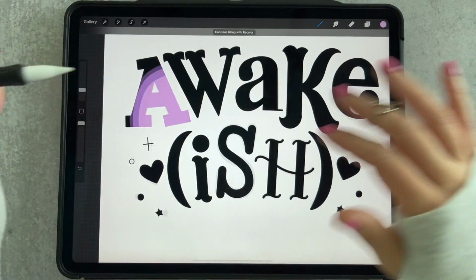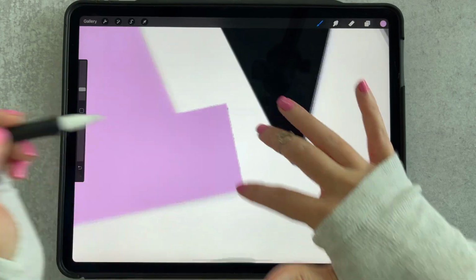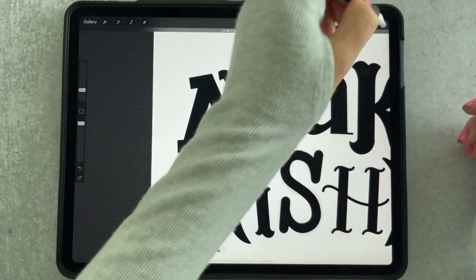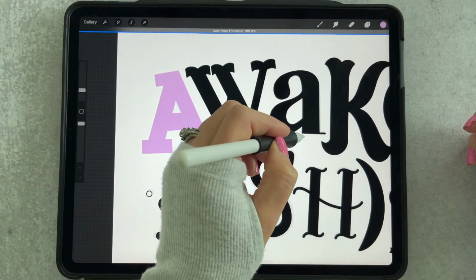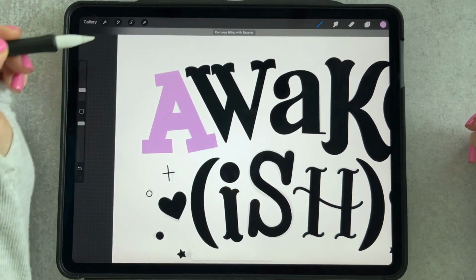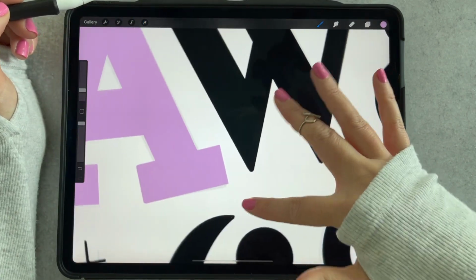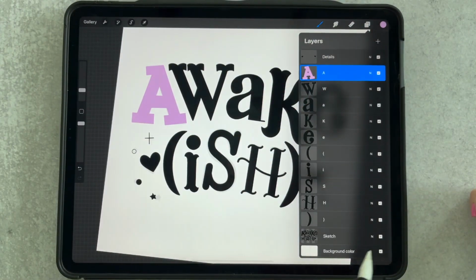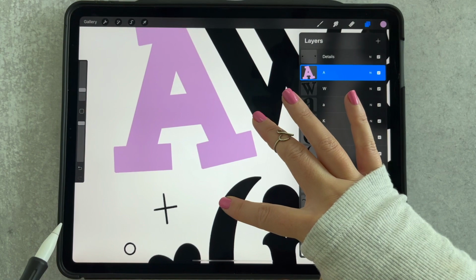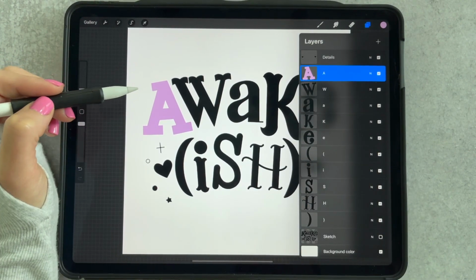Okay, so if your color drop threshold is too low, you get these little edges where it doesn't fill in. All you have to do to fix that is drag and drop and then increase your color threshold by a bunch. And then it will give you a nice fill all the way to the edges of your letter. What you're seeing in the background is sometimes the sketch, so we'll turn our sketch off, and then you can see you've got a nice clean letter. Now we want to add our shadow to that layer.